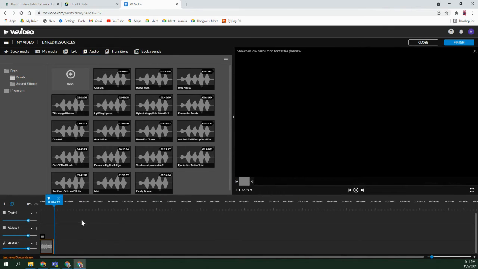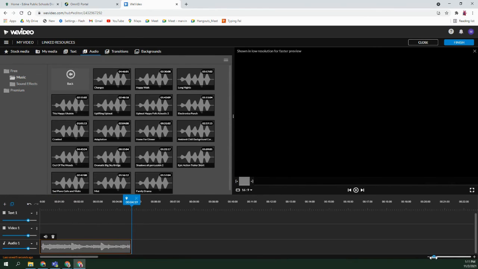And now the other nice thing I can do, if I make it a little bit bigger, is you can click the audio options, and this gives you the option of changing levels. So let's say, for example, if I click right here and then I click down and drag this dot down, I can have it fade in as it starts, and I can click here again so that it would fade out at the end of it. So that's something that you can do.